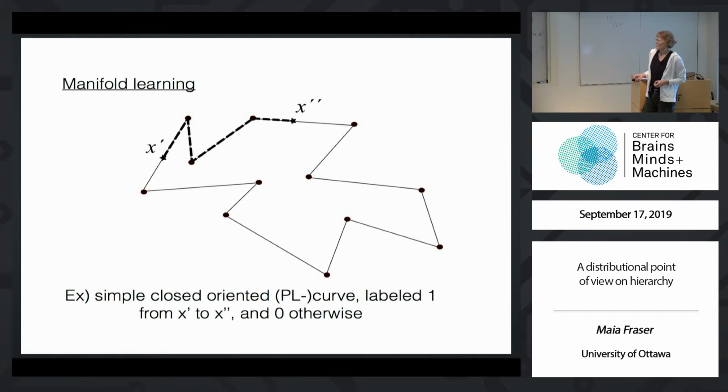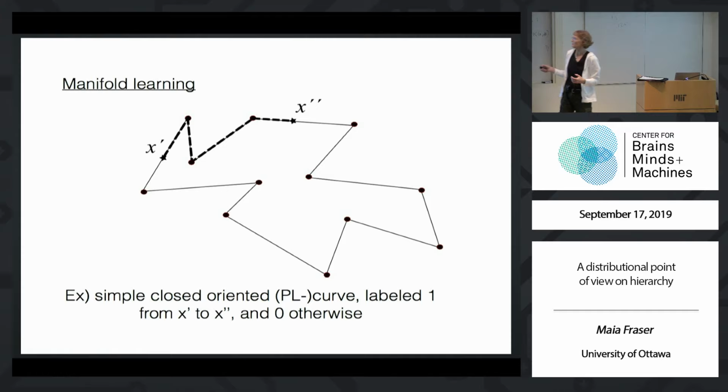And let's suppose that labels are assigned one where we have this dotted part, and zero outside of that. So it's a very simple sort of scheme for labeling. We just take some subsegment here, and we assign ones there, and we have zero outside. So if you happen to have circle coordinates for this thing, then the labels in terms of those coordinates would be very simple. You would just have some theta value, let's say an angle, where the ones start and an angle where they stop. That sector would be ones, and the rest would be zeros. And you can, for example, check the VC dimension of this. So that would be a simple learning problem.